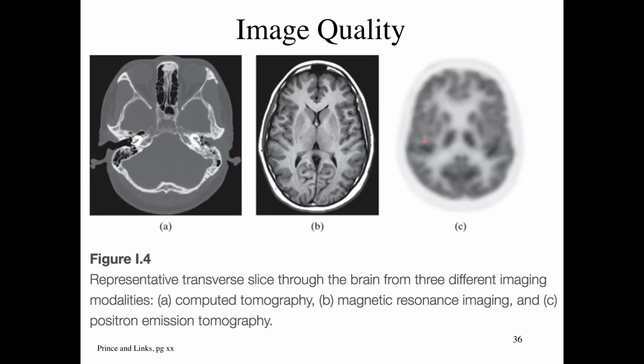MR also has a side effect where you heat people because you use radio frequency radiation. And so if you're really big, then you will absorb a lot of RF and you'll get warm. Literally, you just get warm, right? And so that's a hazard. In CT, the primary hazard is the long-term effects of the small amount of radiation that you've been exposed to. And that is a field that's been studied extensively. And if somebody wants to do a project on that, that'd be great, because it's not a trivial problem.